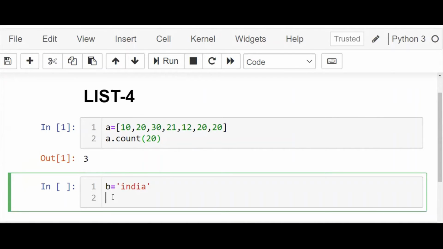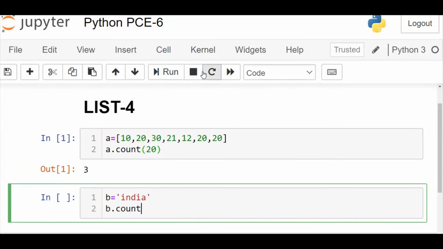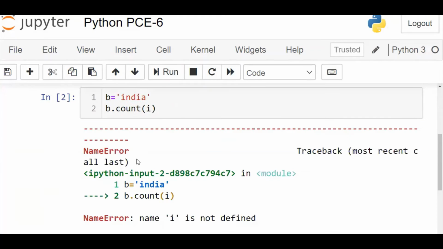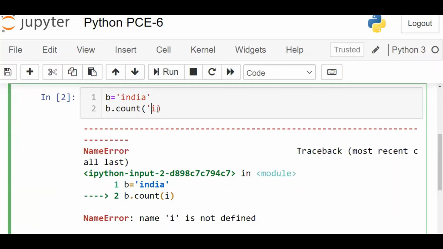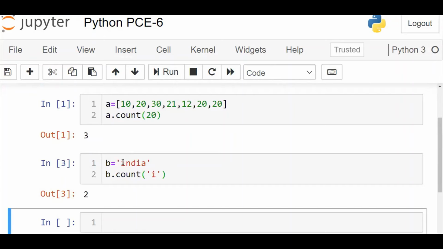So let me write b dot count, I, because I is repeated twice, I should get 2 here. Oh, there is a problem. I have to write within quotes. You run it, 2. So I counted, I got twice here. I counted 20, 20 thrice here, 3 times.